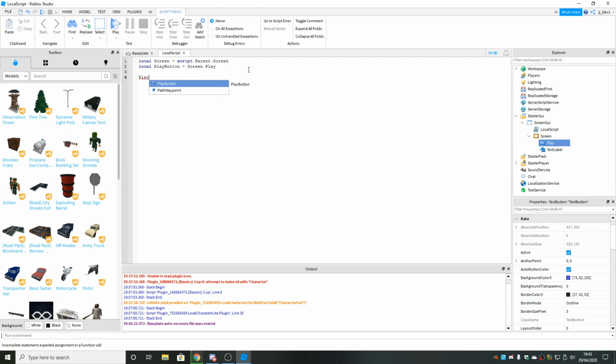So playButton.Activated:Connect(function() and then another bracket, script.Parent.Screen:TweenPosition( and then UDim2.new( and basically this is going to be where the title screen is going to go.